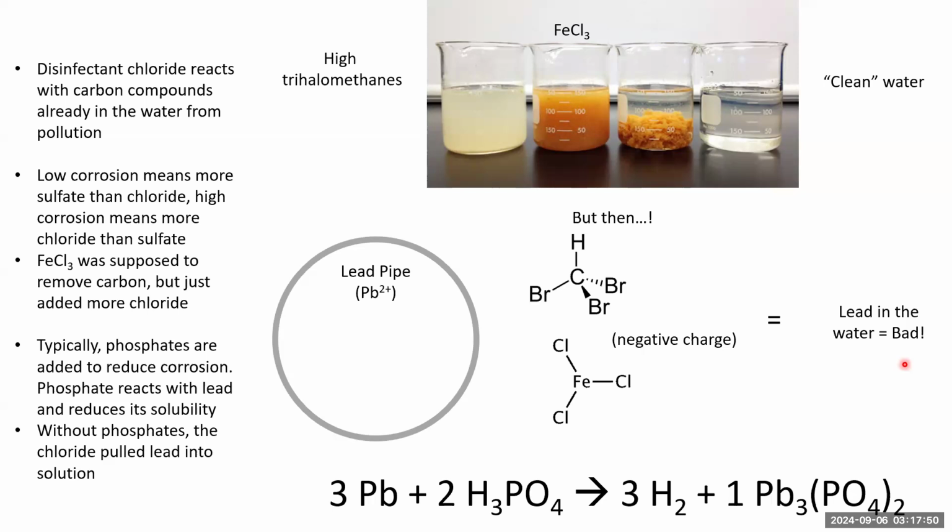Things go bad. The reaction that's supposed to happen when you add the phosphates, this is what's supposed to happen. You have all this stuff in the water, it pulls the lead into the water. Here's the lead in the water. You add the phosphates, and you end up with this lead phosphate complex that gets nice and heavy, settles out, gets trapped in filters, doesn't get into the water supply. That's what was supposed to happen. And that's what didn't happen.